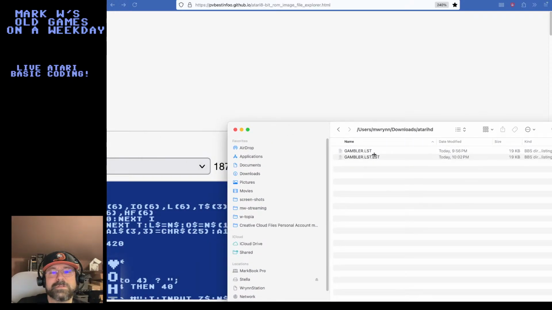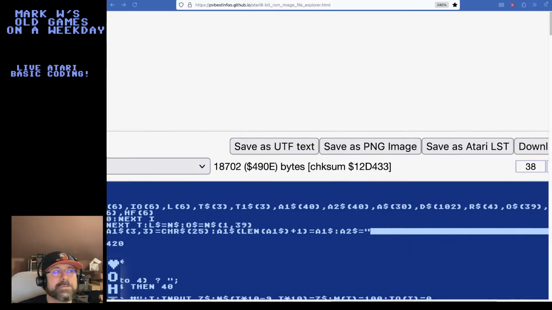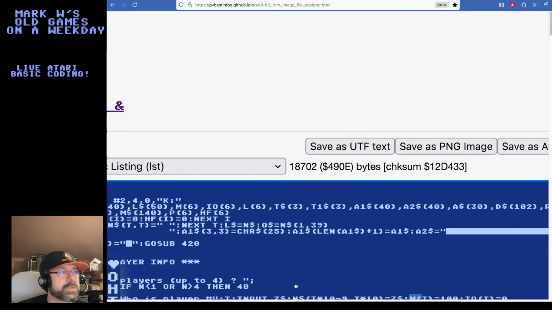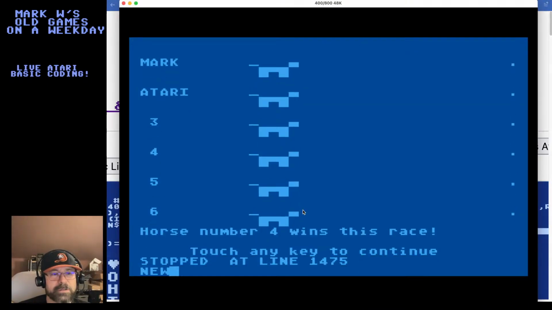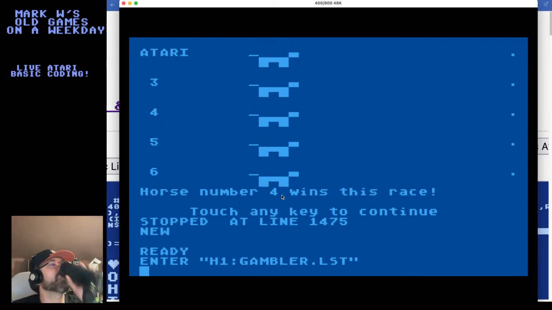So let's do the usual song and dance here. Load up the new source code. Bloop, bloop, bloop. Break out of this, hit new. And once again, new wipes the memory clean. Then I reload like so. F7 to give it a little extra boost to speed, although this loading is always painful. Who would have thought loading a couple hundred lines of basic text could take like 30 seconds.